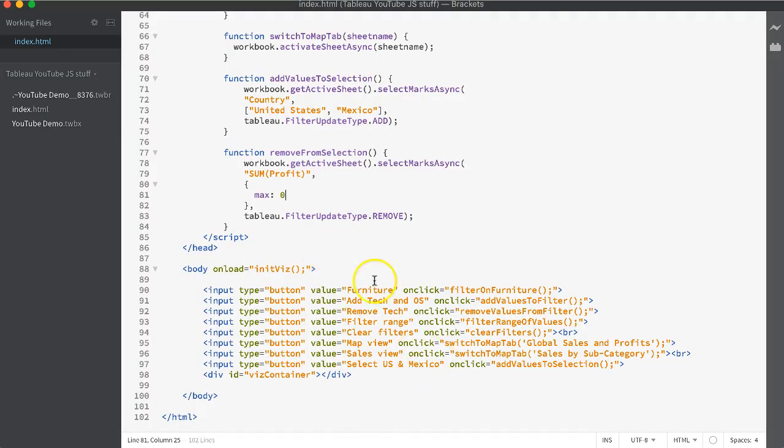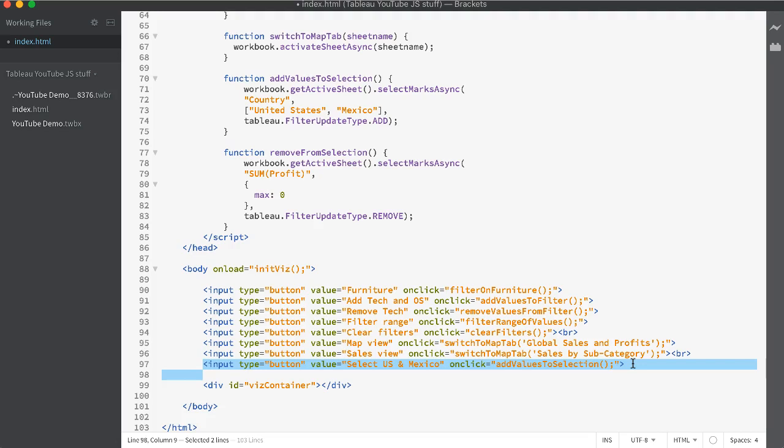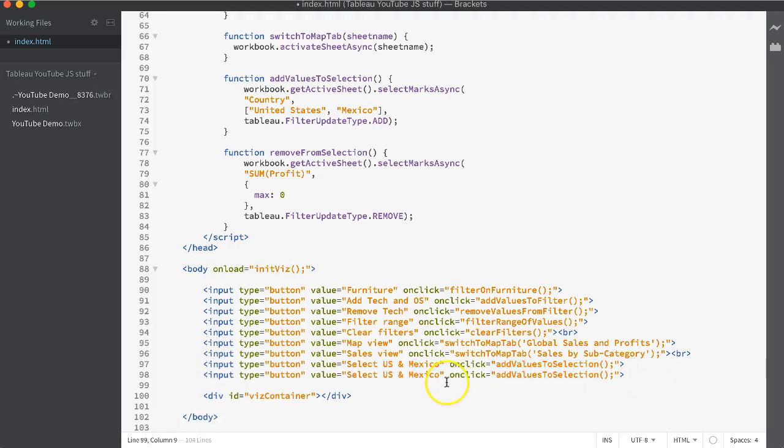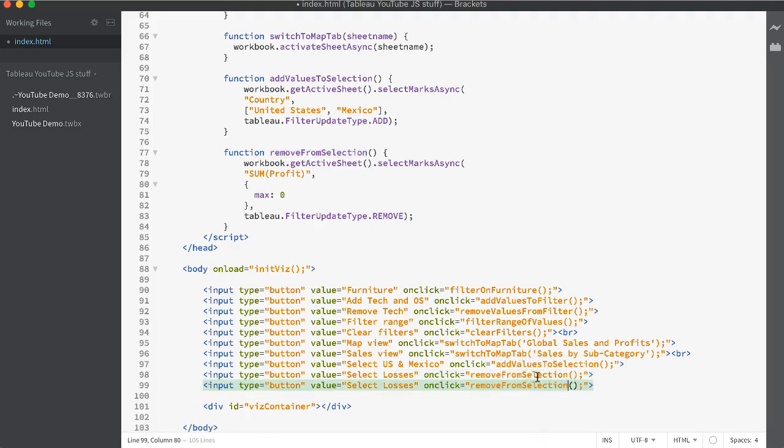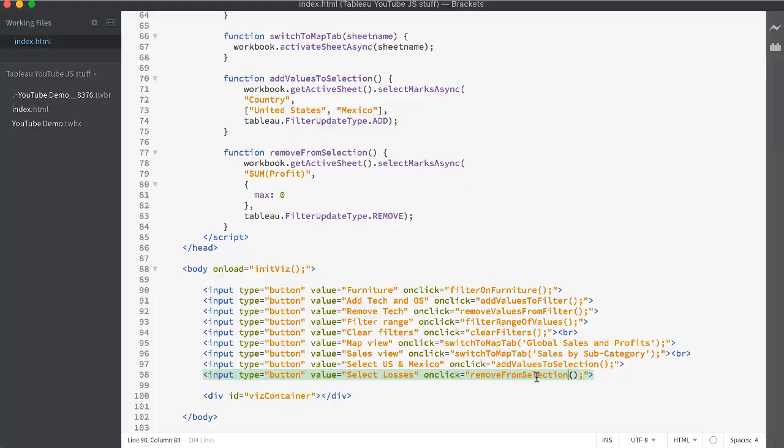Oh, better make a button, right? So let's call this one select losses. And we'll call this remove from selection. That's fine. Whoops, didn't mean to do that. Save.